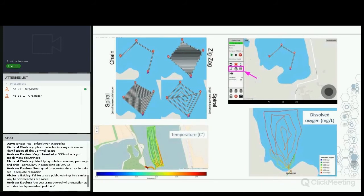So the little disc in the corner is actually a little thumb control for the boat as well. In the bottom left is the sampling jars. When you want to take a sample, if you've got a sampler on board, you can just touch one of those buttons and it will start filling the jar, or you can program it to sample based on limits of water quality, for example.